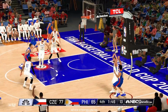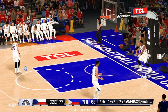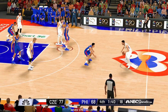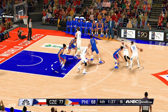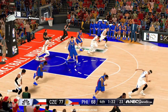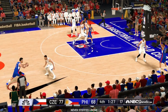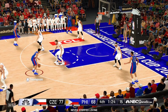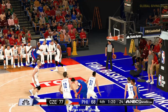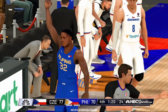Thompson right side. From deep. On target from range. To stretch out the defense, you just need enough guys on the floor who can make that shot. Now here's Sadoransky, defended by Thompson. Oh, it's stolen. We've got 1:28 left in the fourth. Out to the wing, from the corner. Perfection. Beautiful stroke. That's a nice read. The value of keeping your eyes up.